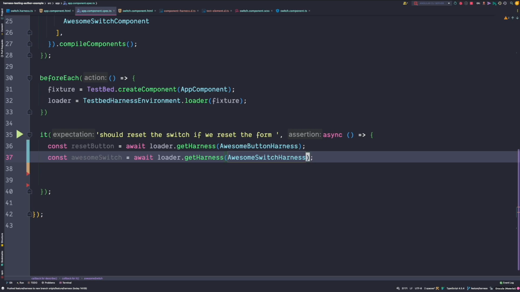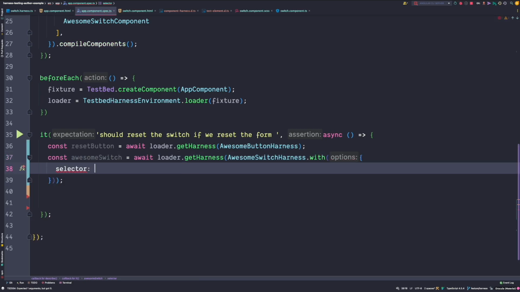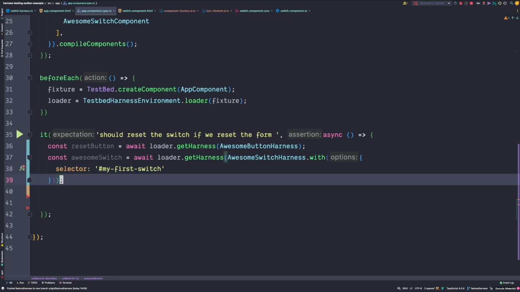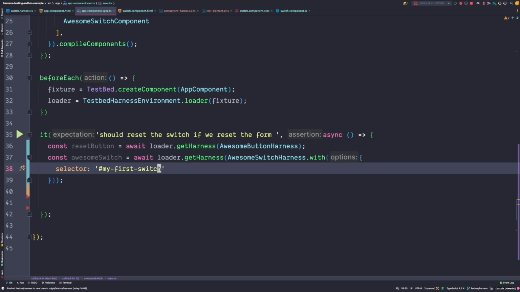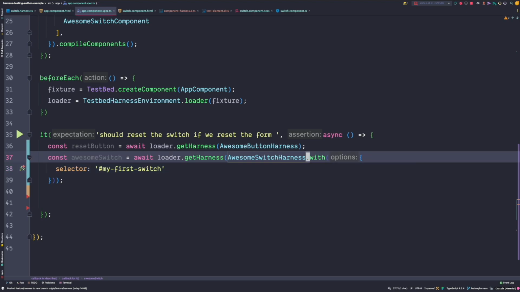But remember, once we would use multiple switches, we could use the with function and then pass a selector, which is a CSS selector. For example, if we want to target the switch with ID my-first-switch. And behind the scenes, this would use the base harness filters. But let's remove that because in our test, we only use one switch.